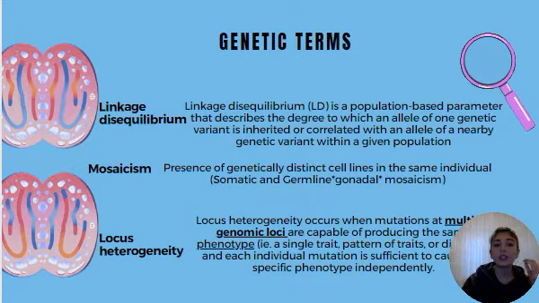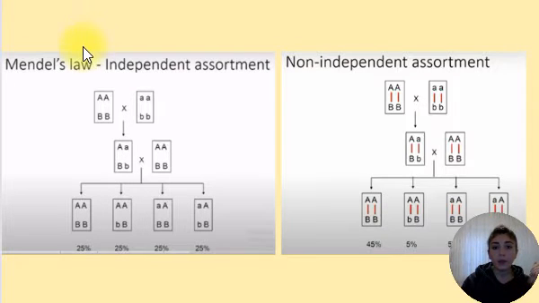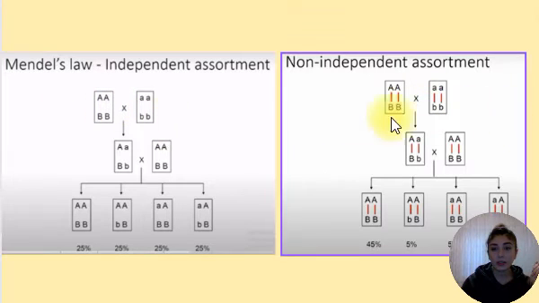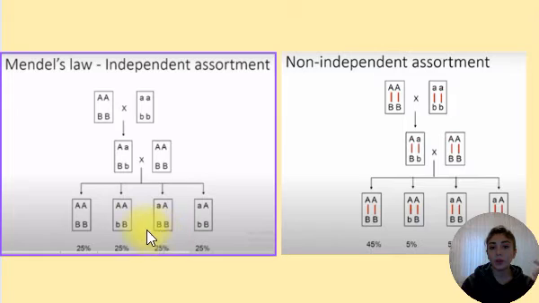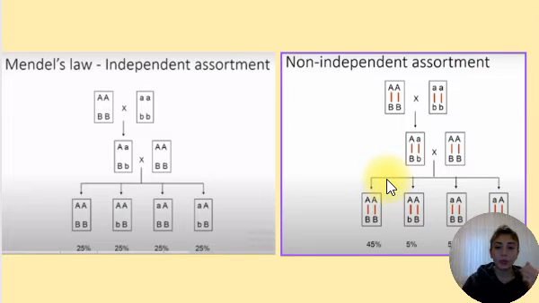On the other hand, linkage disequilibrium is where alleles are dependent from each other, and therefore they will inherit at the same time and cause disequilibrium of expected frequency. Example here, you can see that from these parents, we expect to have equal amount of different children, right? 25%, this, and this, equally 25%. But if there is a linkage between two alleles, they will inherit at the same time and cause disequilibrium of expected frequency. So we have 45% of these, 5% of these, 5% of these, and 45% of these, right? It occurs because of recombination.